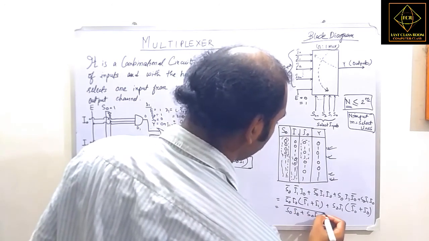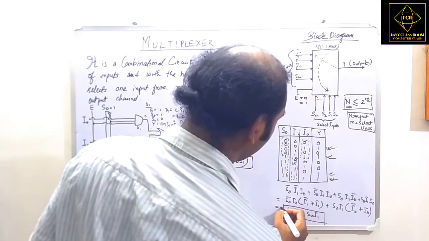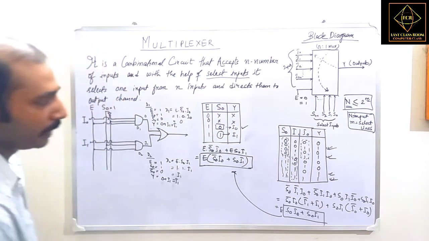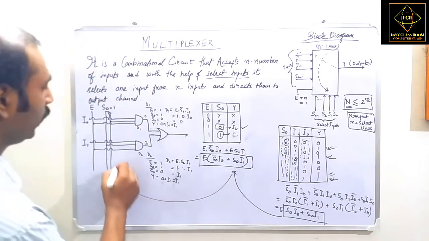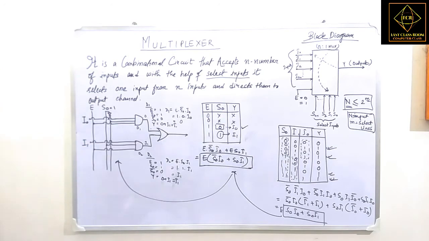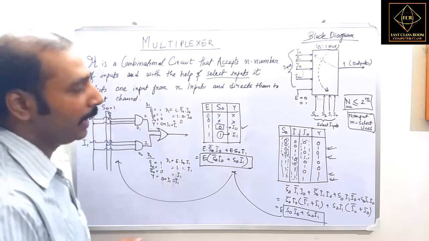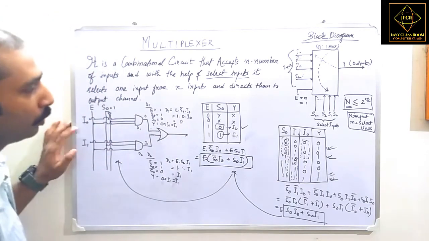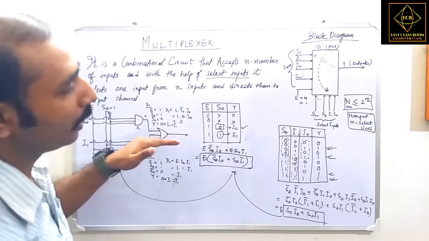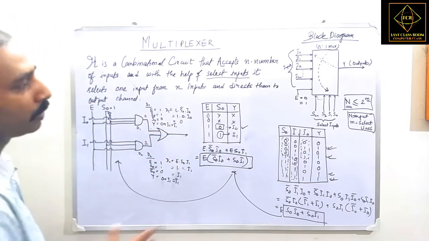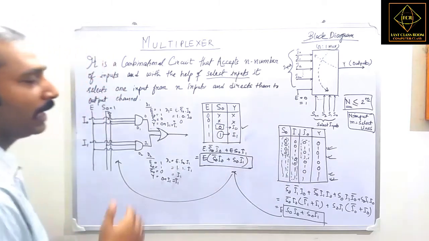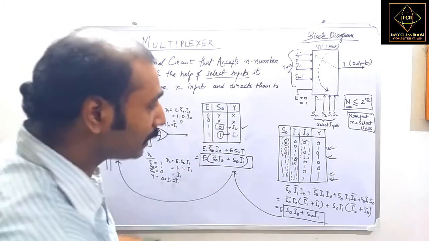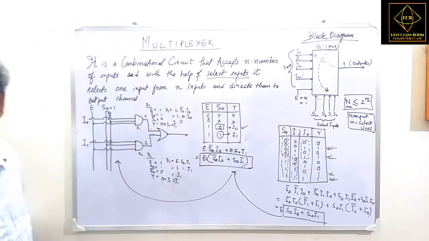This is the same thing that we are getting over here, and this is the same thing that we are getting from this also. So this is how our circuit performs and chooses which input to select and what would be our output. In every case, we have drawn 2 is to 1; in n is to 1 this will be followed, and this is how our multiplexer works.